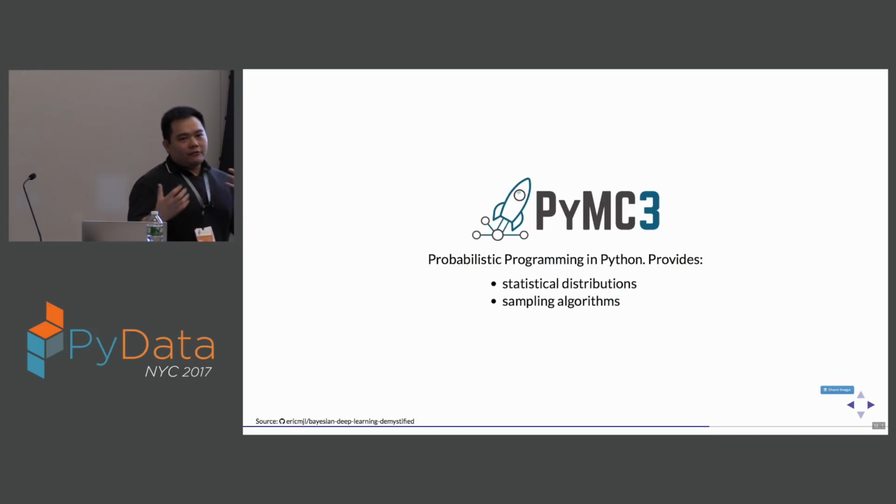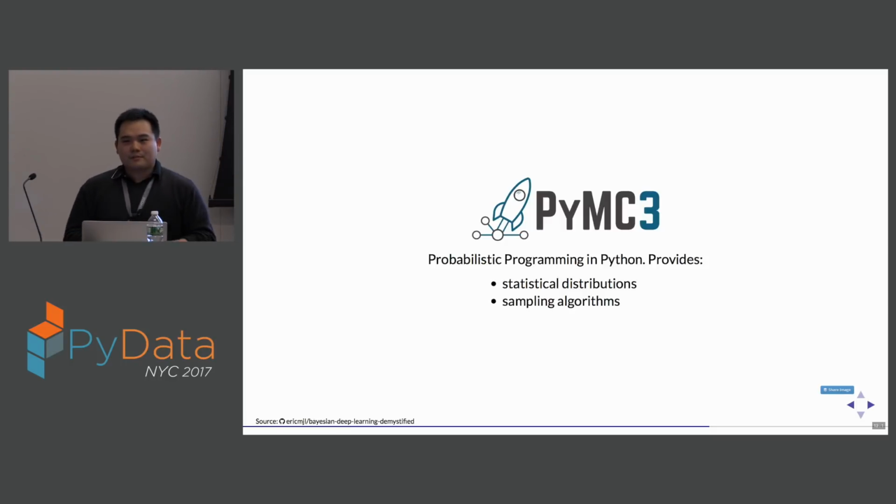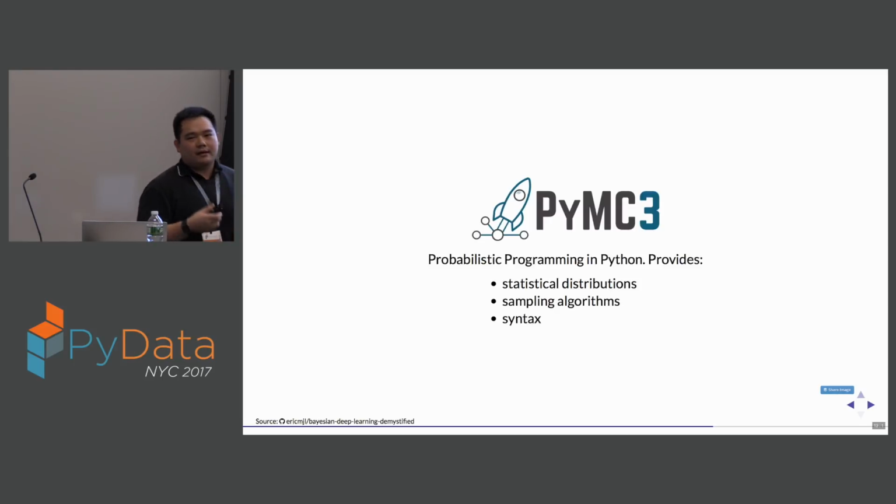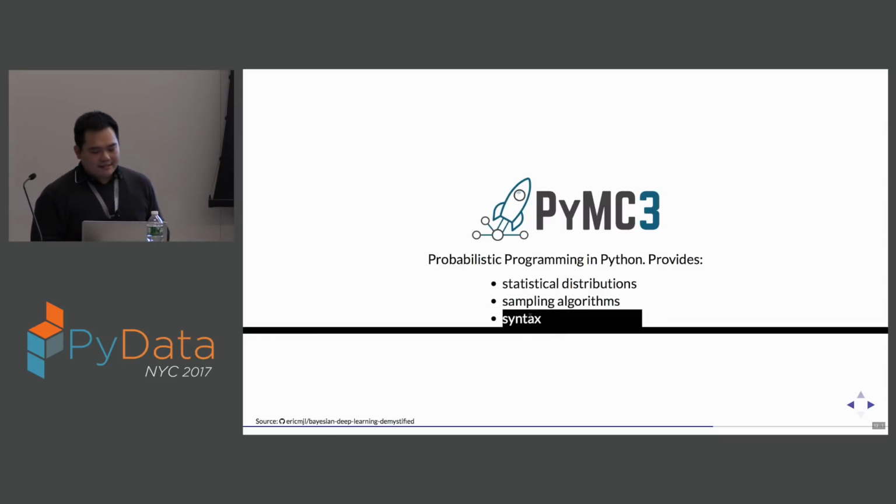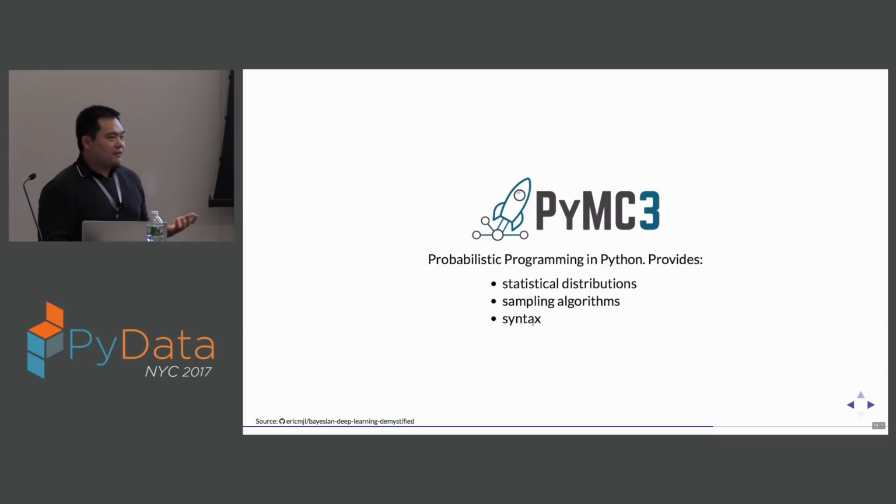Secondly, it should do all the fancy math for lazy programmers, right? It's got all the sampling algorithms present inside there so that you and me, we don't have to code up our own MCMC sampler. The third thing that it should provide is a really nice API or syntax for specifying these probabilistic models. And I can't emphasize enough how important that last point on syntax is.